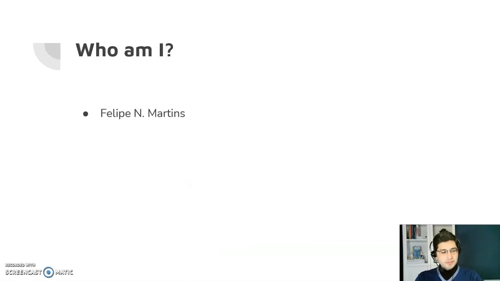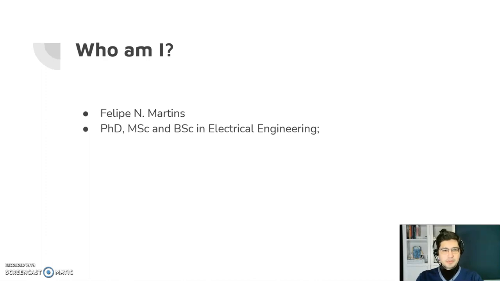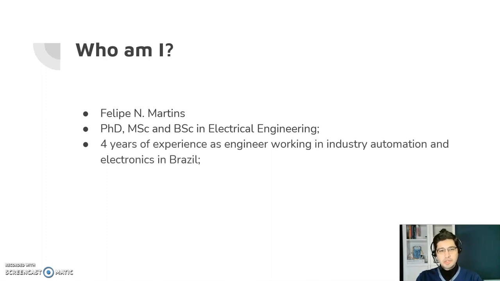Well, a bit of introduction of myself. My name is Felipe Martins. My background is in electrical engineering. I have a bachelor's, master's, and PhD in electrical engineering. PhD is focused on robotics. I have 4 years of experience working as an engineer in industry, basically with automation and a bit of electronics as well.